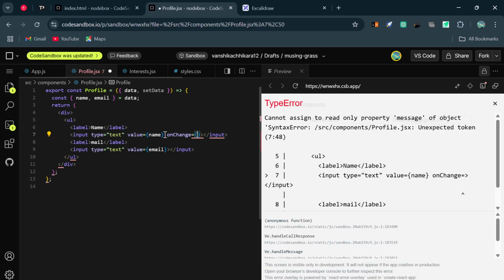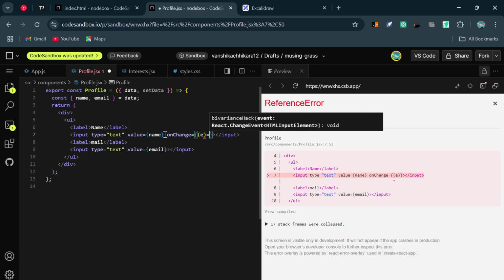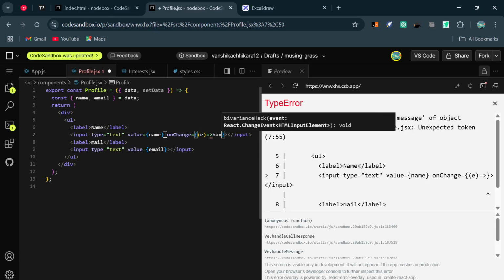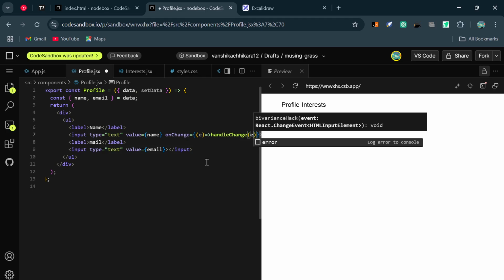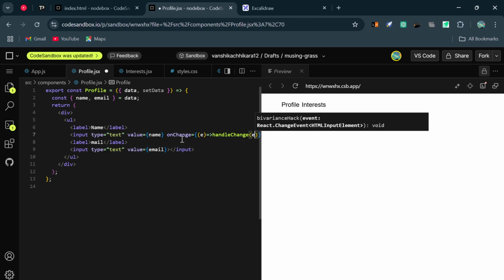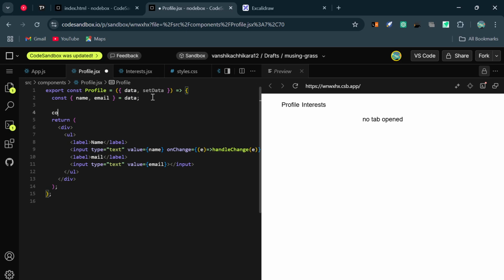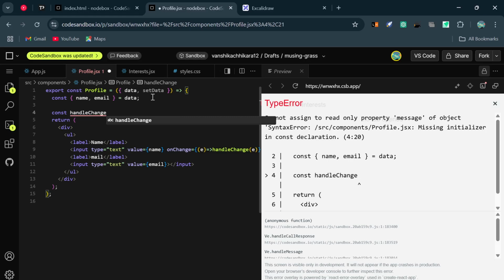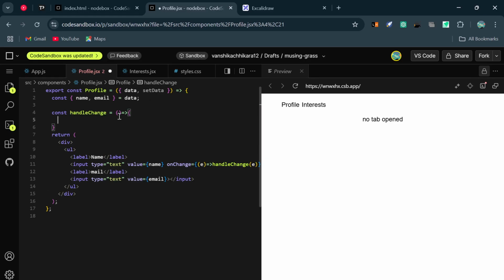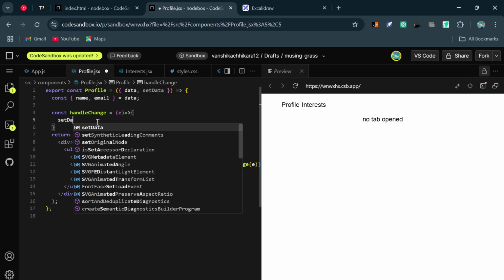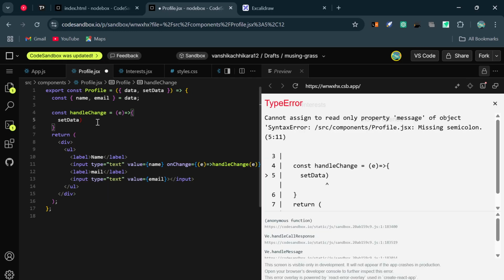onChange is equal to a function which takes e and passes it to handleChange, and gives e dot target dot value. So now we will have a function handleChange, which would handle the changes whenever somebody types in, and it would update the state. And what we will do is set data. How will we set it?